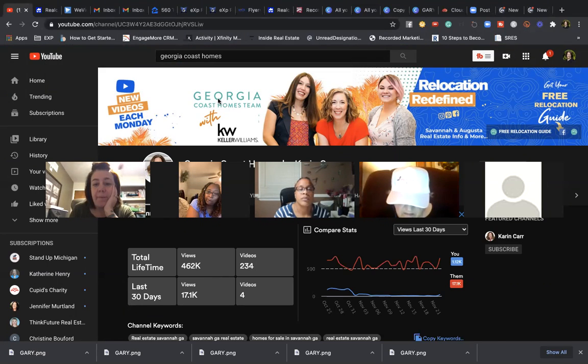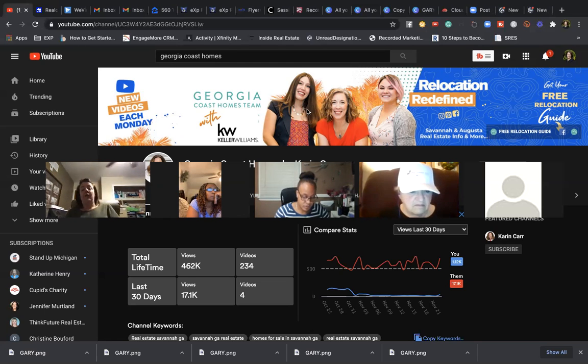If you were to look at this on the phone, you would be looking at this area: Georgia Coast home team with Keller Williams, and then relocation redefined. That's the area you would see on the phone. And over here on the left, she puts her new videos every Monday. You won't see that on a phone. You'll only see that on the desktop.